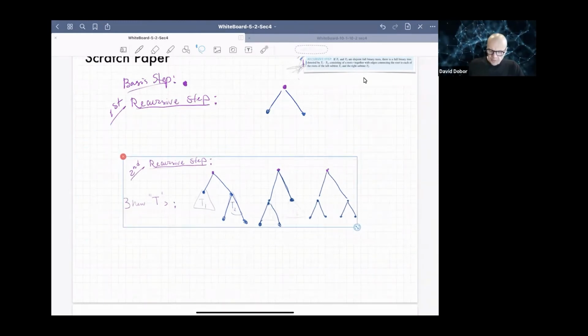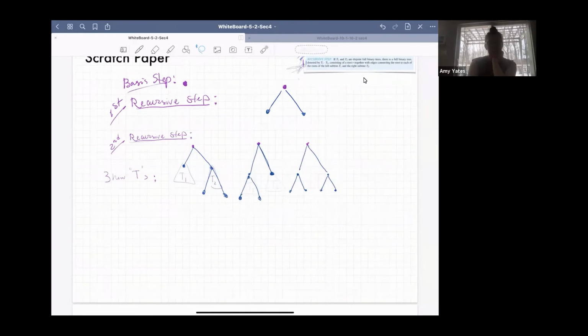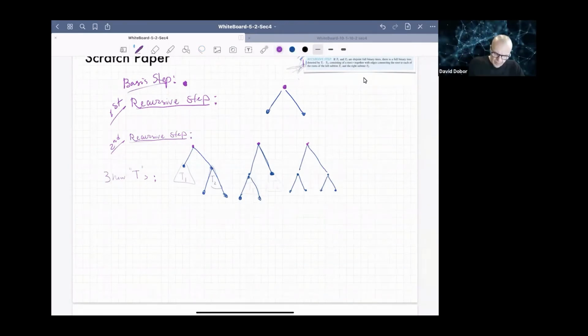Let's try one more recursive step. So we have 2 recursive steps. Let's try one more, a third recursive step. Now you help me. This will be our working definition of the structure that we're defining mathematically. The recursive definition is what we'll work with today. So help me out. Let's generate at least one more. Not one more, a few more, but help me draw the next one.